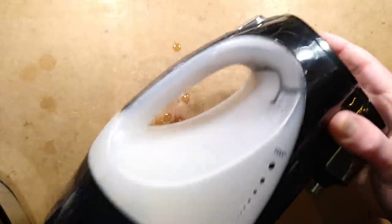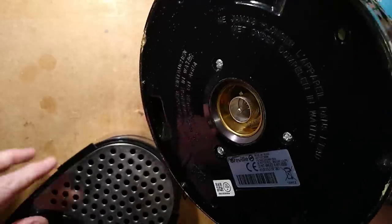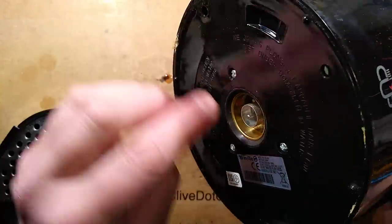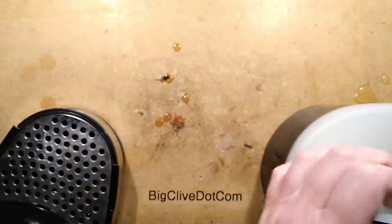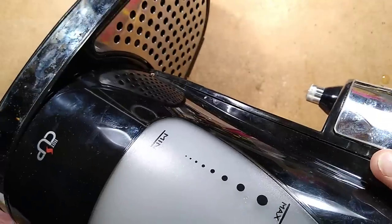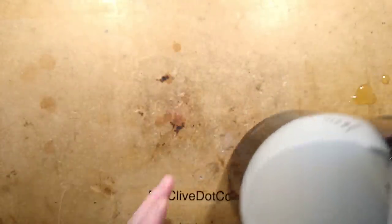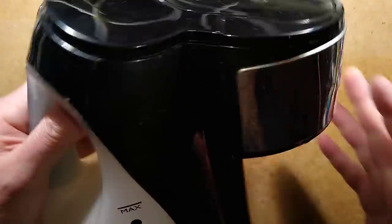Initially I wondered if it was the base that was the problem, because this thing has a round contact in the base. This thing has a contact in the base - a round contact. It's got the matching base, and that basically means that when you fill this with water you can just sit it on the base and it makes the electrical connection. It's just very convenient for filling. It's really common in Europe where we have a beefy electrical supply capable of running three kilowatt kettles from a standard socket.